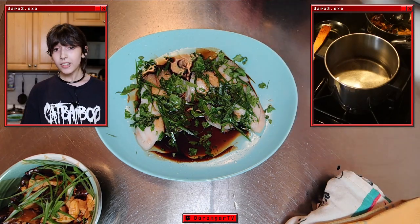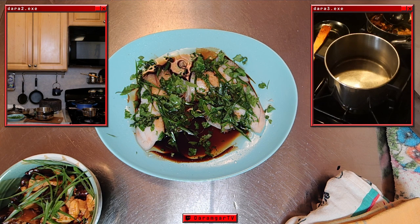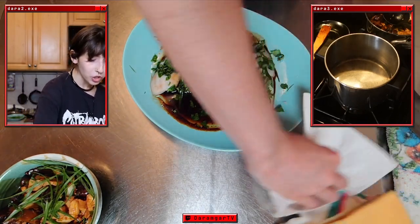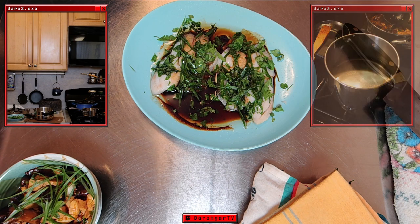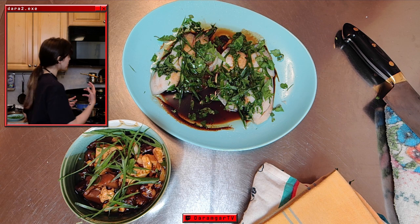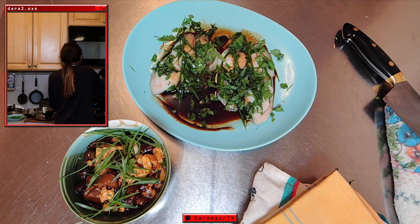And now everybody, ooh, I made a bit of a mess. That did splash oil a couple of directions, but that's okay. That's fine. That happens to the best of us. Everybody, I believe it is time for us to finish plating. We have the fish, we have the mushrooms and the tofu, and last but not least, let's get myself a really proper bowl of rice. Because you can't have this kind of dish without rice. The rice here is fundamental. It is so, so important. I'm gonna go ahead and get myself a nice, big old scoop of rice.